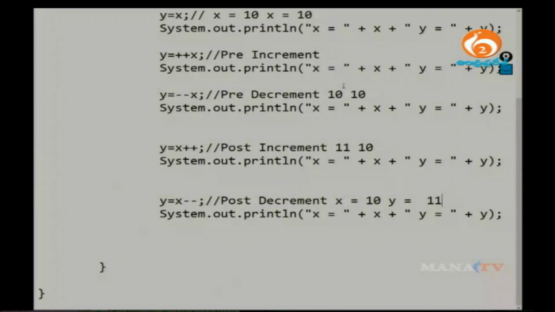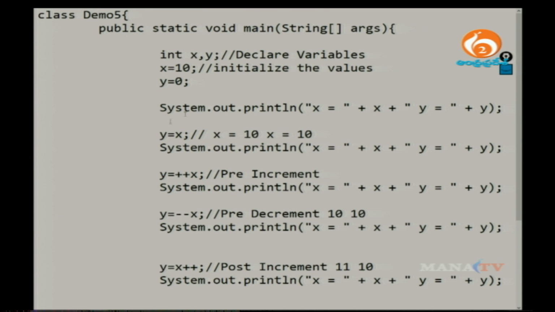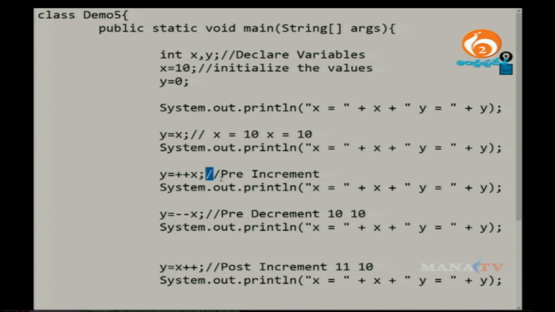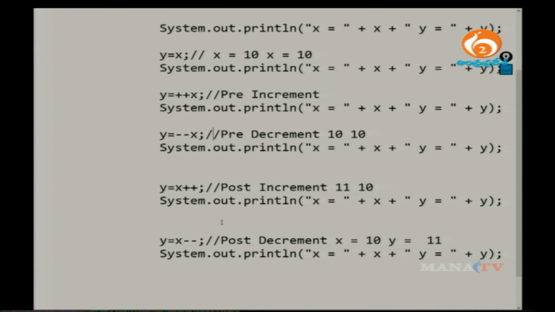Am I very clear on this example, guys? It is very important and also a very confusing example. Unless you practice at least twice or thrice, you will not get a better idea. Instead of taking 2 variables, try 3 or 4 variables with this example, so that you get a very clear idea of x plus plus or minus minus x, or else x minus minus or plus plus x. All these 4 different operations will be very clear if you practice a minimum of twice or thrice, right.